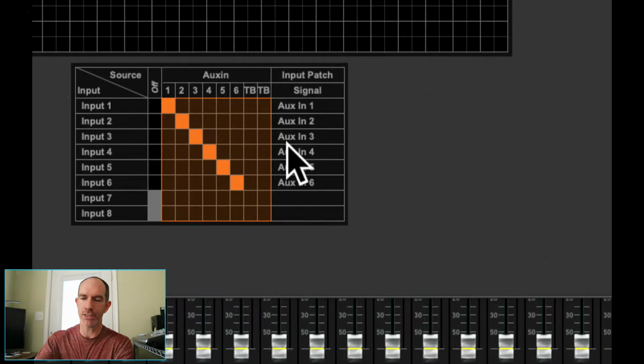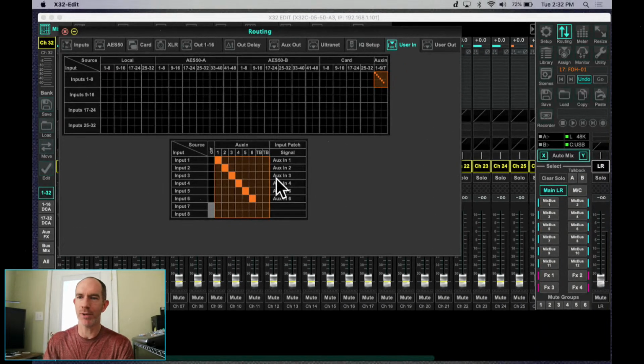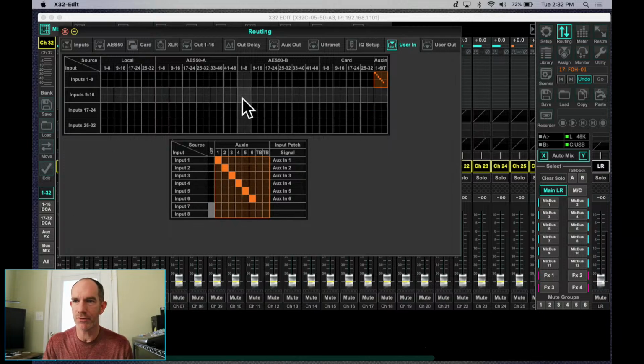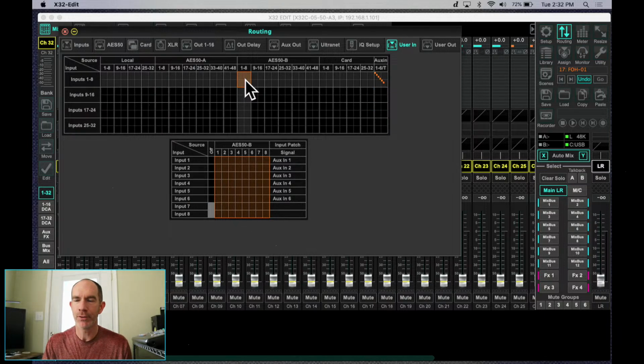So I'm going to use these aux in channels, and let's zoom back out. We're going to be getting these from AES50B. If you remember, the broadcast console is connected on AES50B from the main console. So we're sending out AES50B. These signals are going to come back in AES50B. So we can come up here. We can capture 7 and 8.